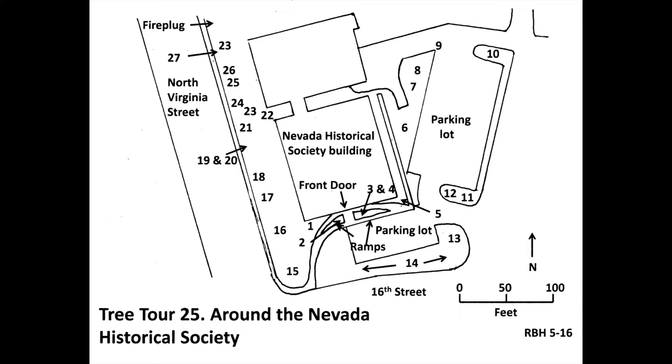Please press pause, turn right, and proceed to the parking lot entrance at number 11, then press play. The fifth pine, and the third with two needles in a bundle, is Scotch pine, scientific name Pinus sylvestris. It is very commonly planted locally and is often confused with the Austrian pine at number 10. There are two major differences: notice that the Scotch pine's upper limbs are brown — Austrians are gray — and the upper limbs do not grow straight up like the Austrians.